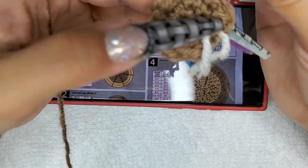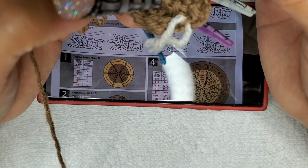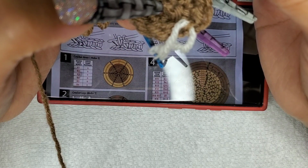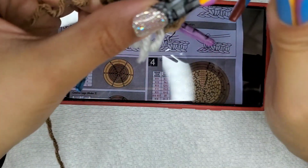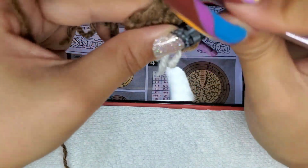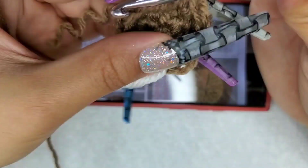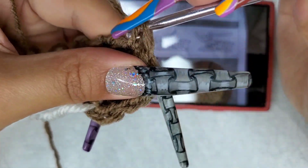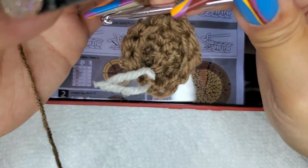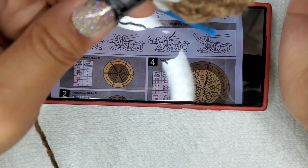So now I have four stitches, and I have to make seven. And this is where the instructions are just not even right. So, one stitch, two stitch. So obviously we have one more stitch to play, and I'm going to use the decrease stitch.